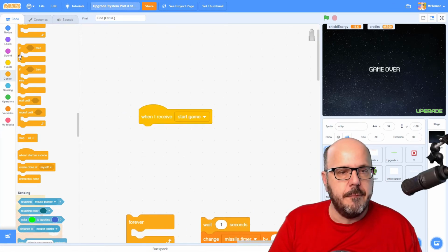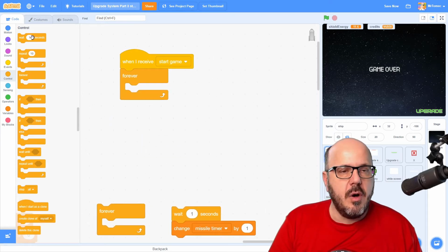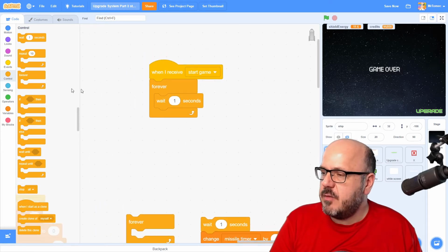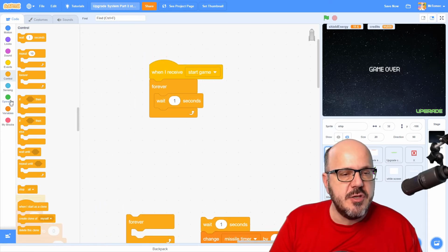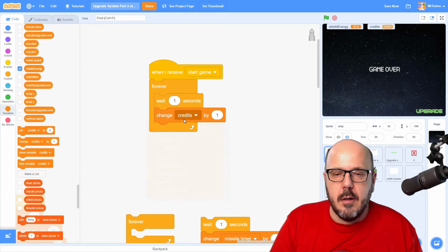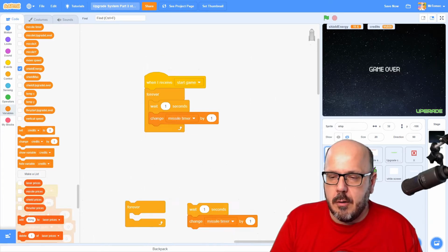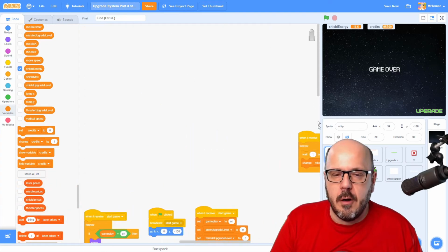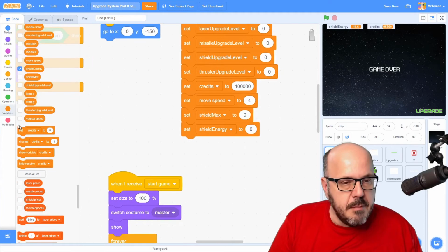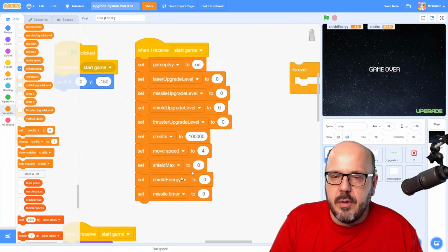So we're going to grab a forever here, and so I just want to wait that 1 second so that we can't fire a missile right away until our 1 second timer is expired. And then we're going to change missile timer by 1. So I'm pretty sure we have to initialize our missile timer. That should be over in our main block at the top here. We're setting variables. Let's just set missile timer to 0 there. Okay, that's good to go.